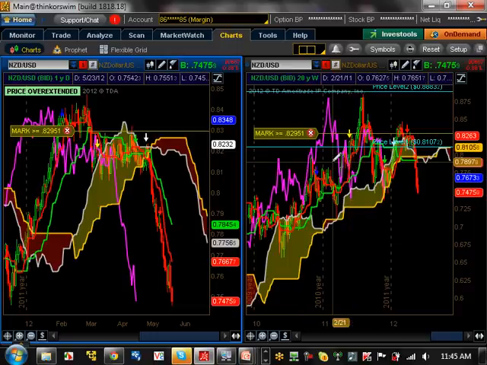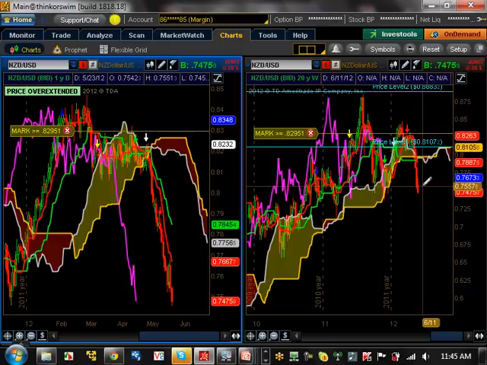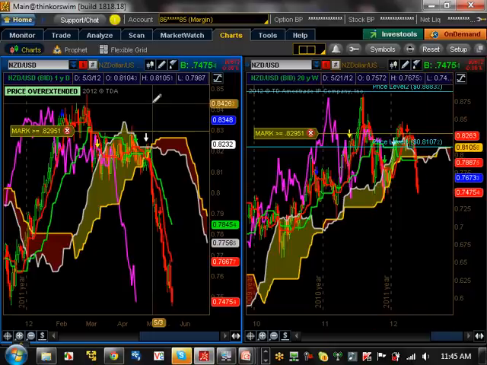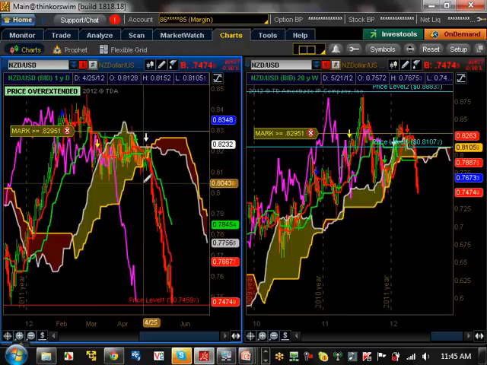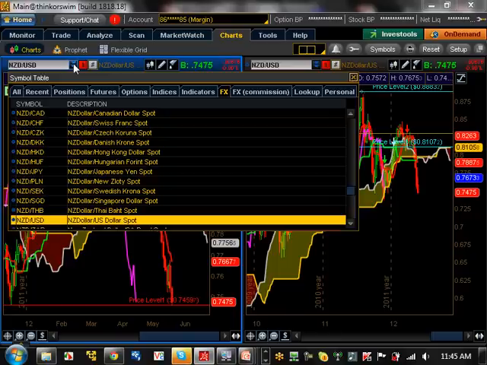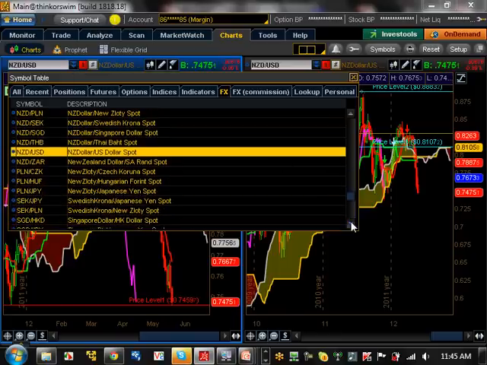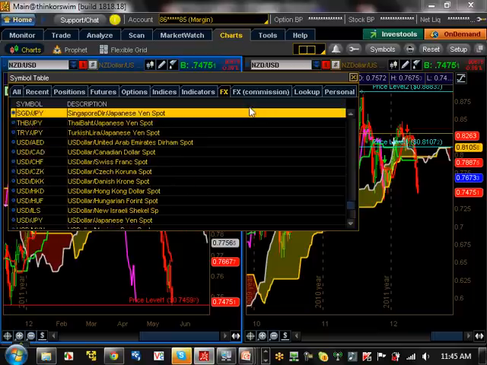And the reason why is, remember, New Zealand was very strong in January and February, so you can't just sit there and say on the weekly time frame, which is long term, it's going to enter a trend pattern. New Zealand USD, we're at a major support level right now. It's going to be interesting to see what happens, but it definitely needs to pull back to the higher side for the weekly to start moving forward.